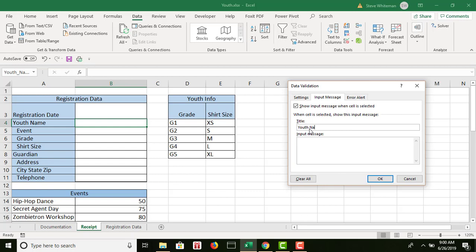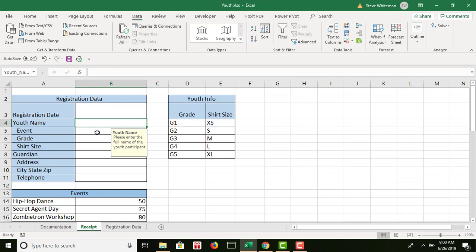And the input message is please enter the full name of the youth participant. Okay, there is no error alert for this one, so we don't have to worry about the third tab. We simply click OK.